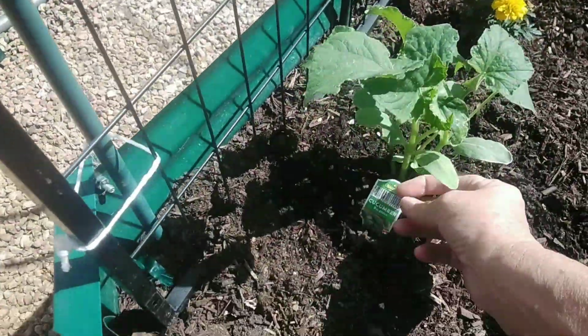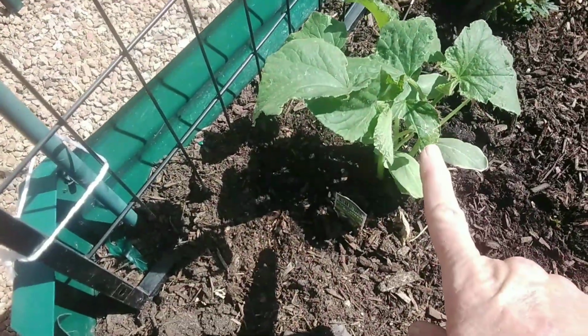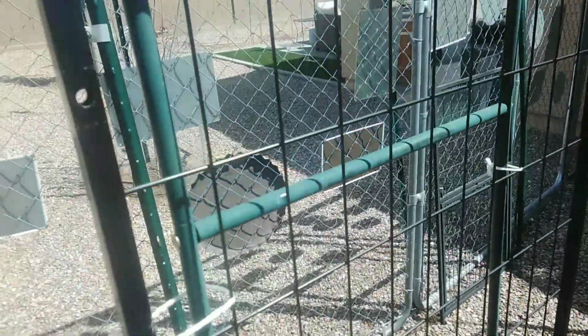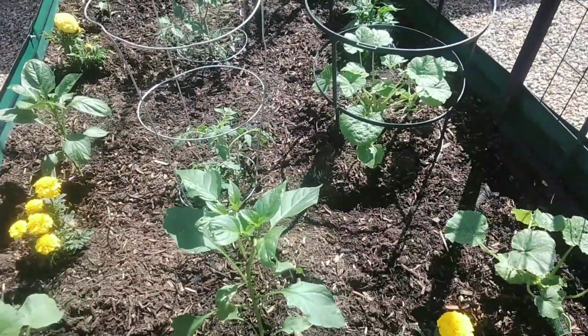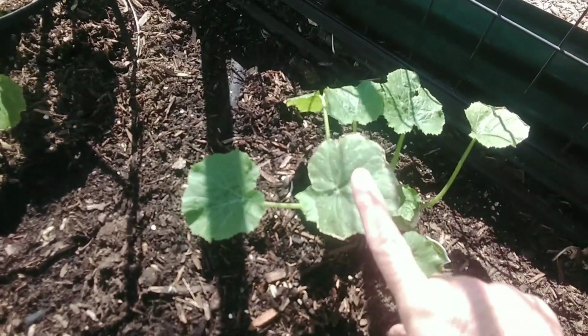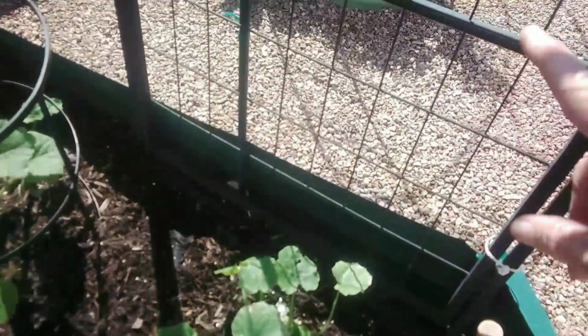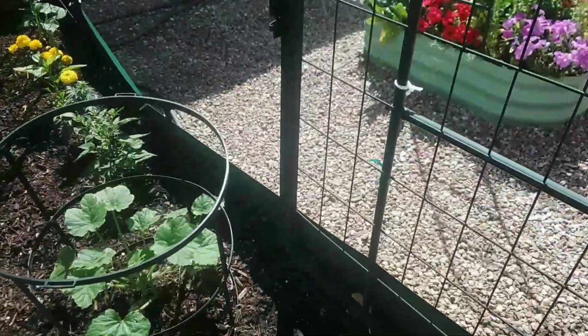Here I have a cucumber, and I'm going to try something a little different. I haven't grown cucumbers yet, but I know a lot of people grow them up a trellis. So I'm going to try that just to get them up off the ground so I have more space. And then over here this is a zucchini squash. Again, I'm going to try to grow it up a trellis. I don't know if that's going to work.